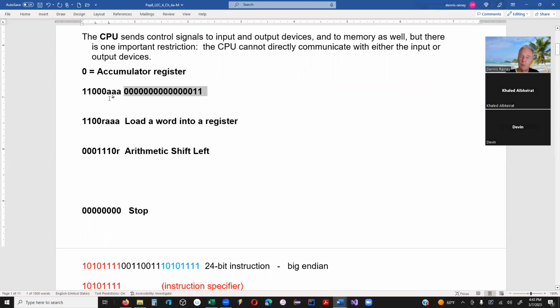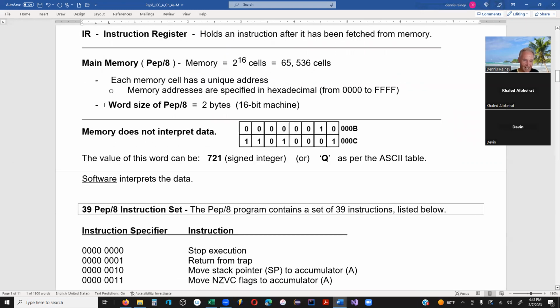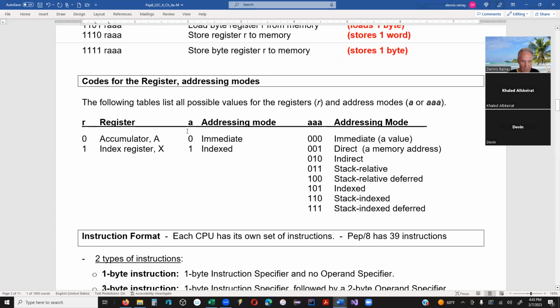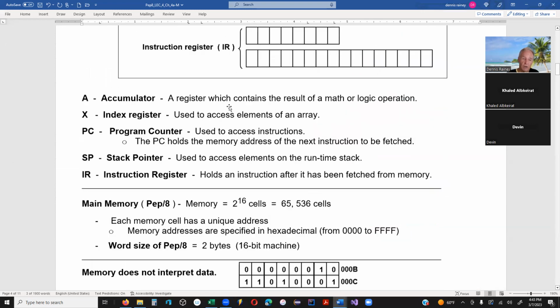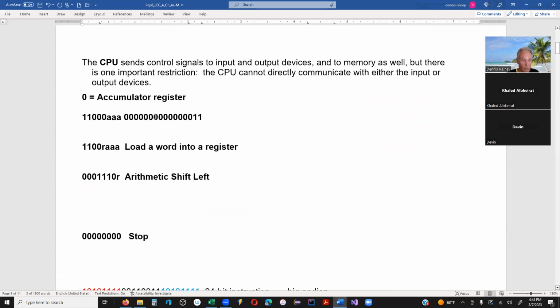It's called the addressing mode. So now let's look down here. It'll show us the addressing mode. If it's a single A, it means immediate. And immediate means an actual value. If there's 3 A's and they're all zeros, that means an actual value, immediate. So if we go back up to here, and we put 3 zeros right here, then let me move this down here.